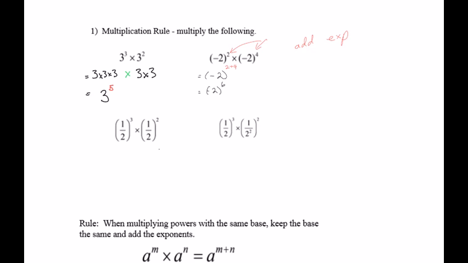Now, the last thing that we have to do for both of these problems is actually compute the exponent. For the 3 to the 5, on the calculator, if I'm trying to do 3 to the exponent 5, we're going to type in the number 3 on the calculator. Then we're going to hit something that looks like y to the exponent x on your calculator, and we're raising it to the power of 5.